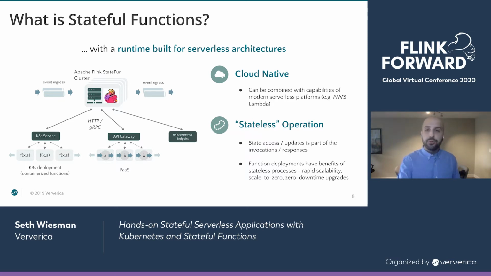This is all possible due to some runtime choices that you can see in this diagram. A stateful functions application is composed of a Flink cluster for messaging, routing, and state management, while allowing your actual functions containing the application logic to be deployed on a separate compute tier. This gives us a runtime where compute and state are logically co-located for consistency, yet at the same time physically separated. The state tier, being the Flink cluster in this diagram, is deployed separately from compute, which means that our compute is in practice stateless.